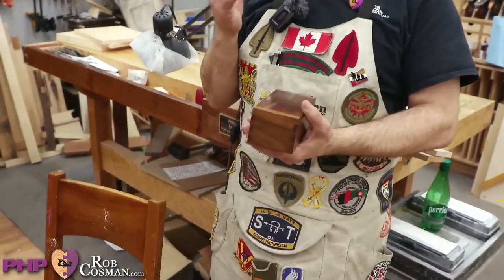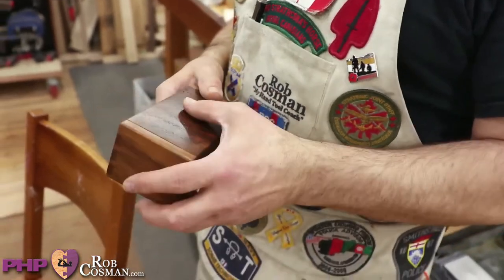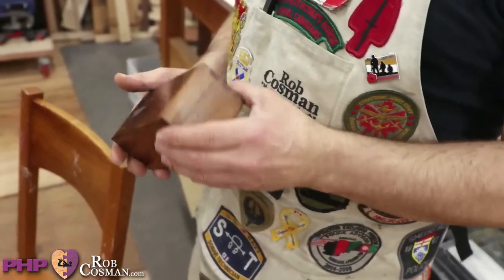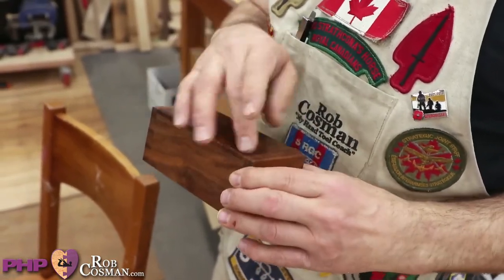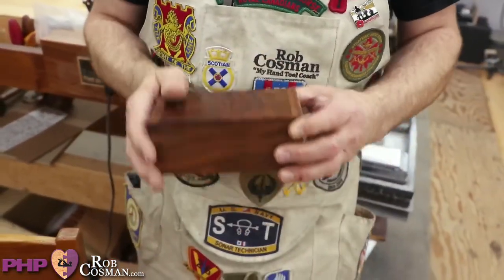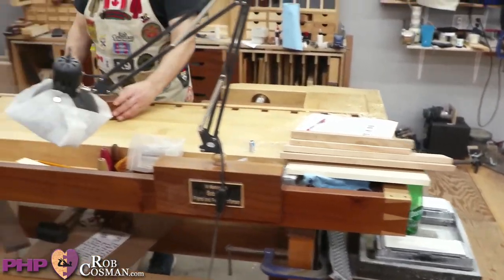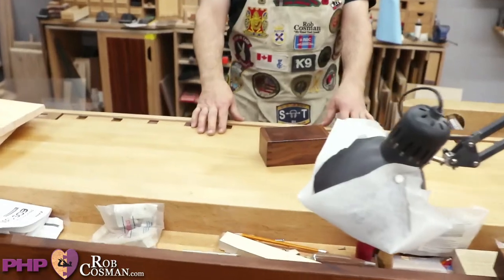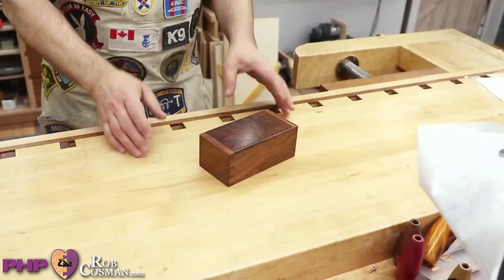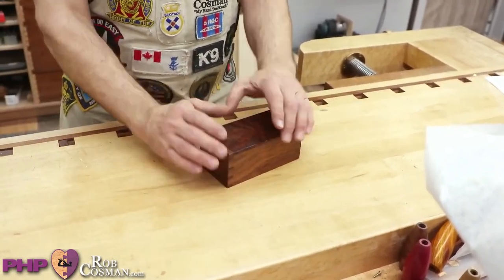Now, I've got to be fair, because if you're just new at this, you're saying, well, of course, you've got all that experience. So I'm going to try to open that up and help you understand how and why I do it. What I'll do is set the four pieces, the front and the back and the two ends, unassembled on my bench. And I'll just look at it and say, okay, does it look too long for the width? Does it look too tall? And I'll play around with it and change it a little bit, cutting it down on the saw, until when I put it there, it just kind of feels right in my hand.